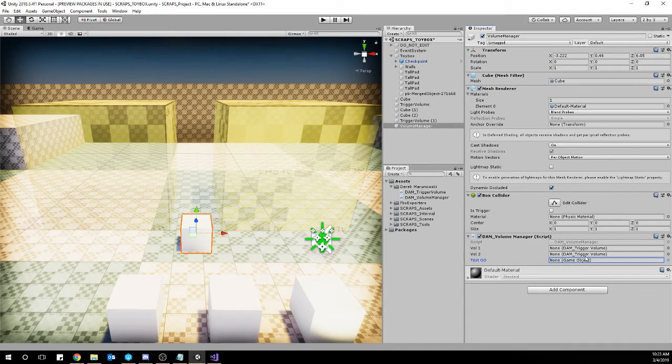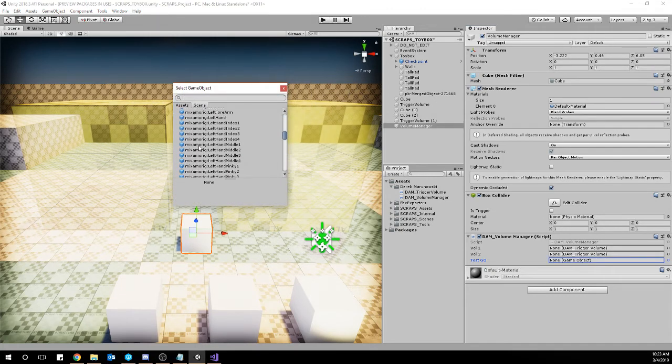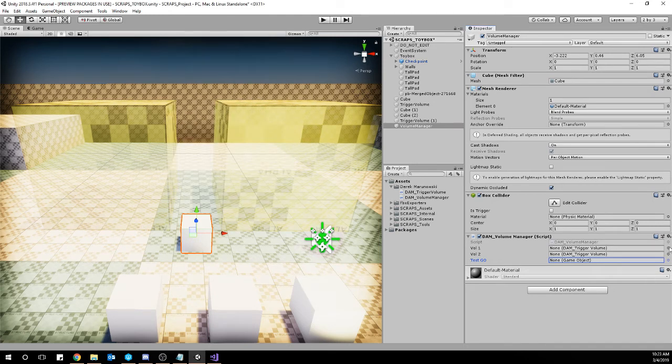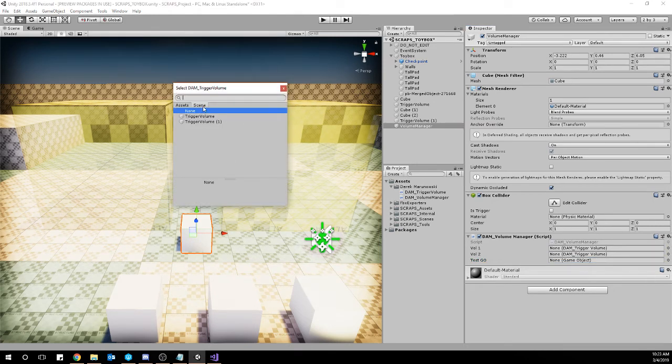So if we go on test go to the little circle at the end here, this will show me that everything in the scene is allowed to be put into this slot. Whereas if I look at the trigger volume, only the trigger volume objects have that component, so it'll allow me to put that in there.